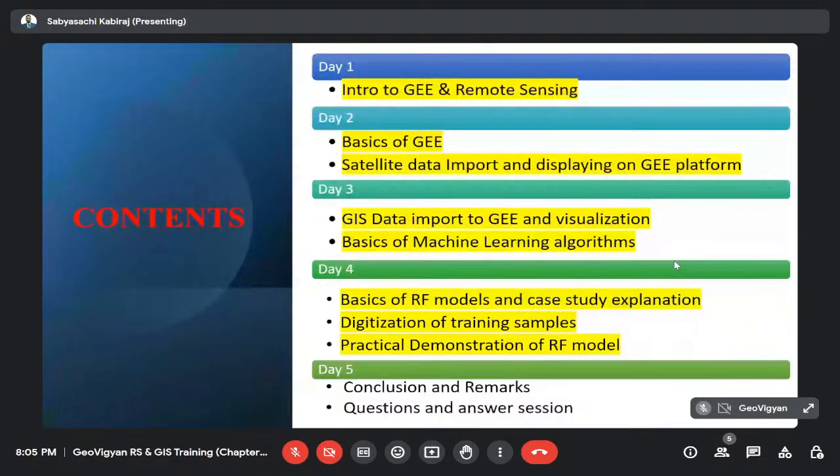On the third day we saw the visualization part and some of the basics of different machine learning algorithms such as random forest, support vector machines, and classification and regression trees, decision trees. Those are some of the examples of machine learning we learned, the theory part. And on the fourth day we learned the practical part and demonstrations of the RF model. And now today we will be seeing some of the case studies, and finally we will take the questions and one by one I will try to answer.